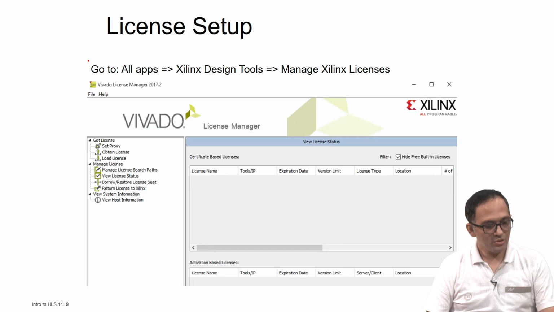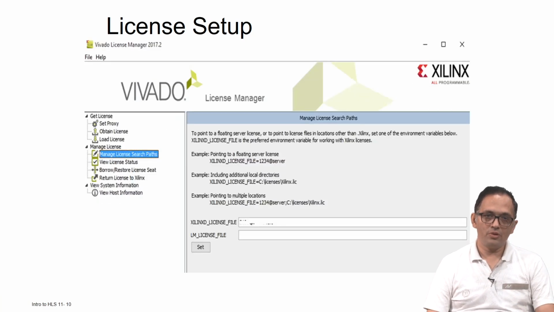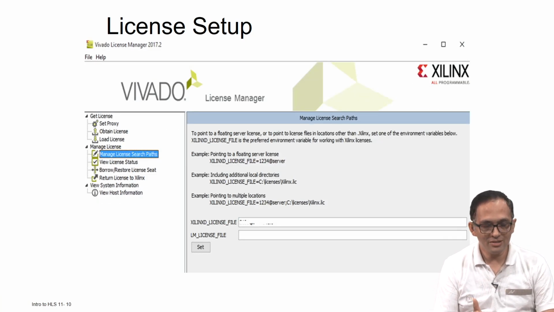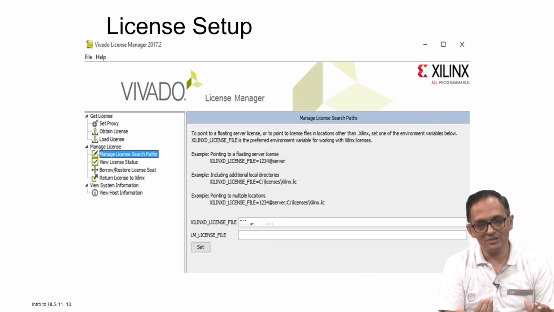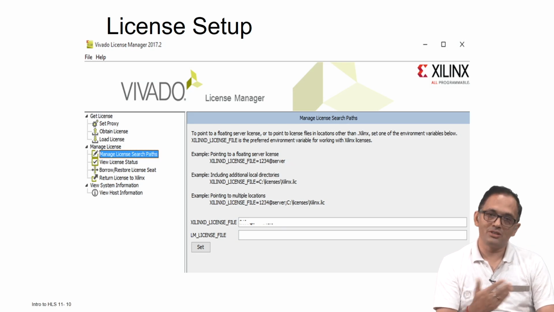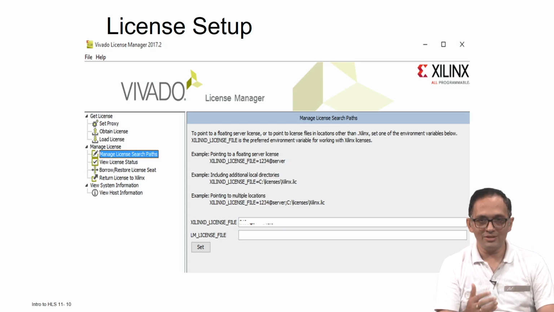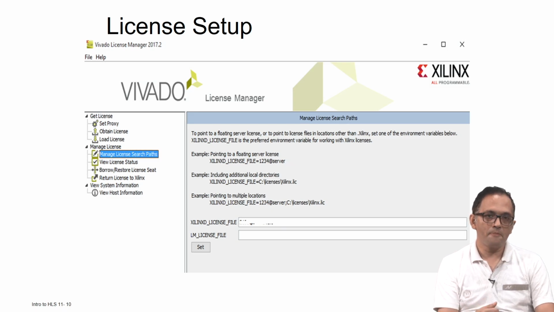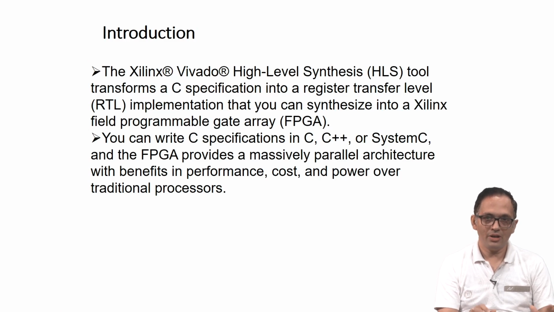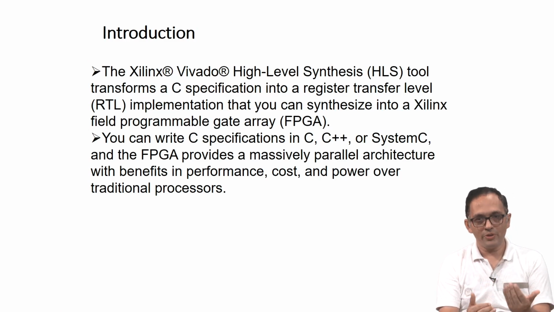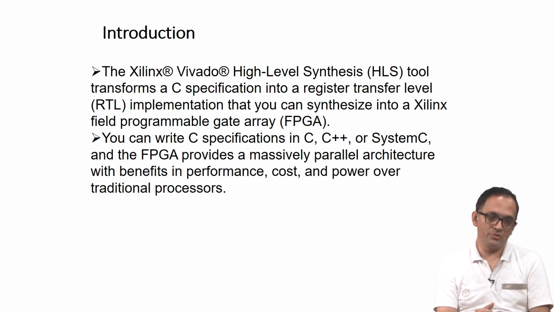Once you open it, it will ask for a license. If your institute has the license, you have to specify the license path here. If you do not have one, I think there is a student edition which is free. You can cross check the Xilinx website about the licensing part, but for student use it is free. Then it will show what the license supports, and you are done. Your tool is installed and opened, and now you can use it for your purpose.